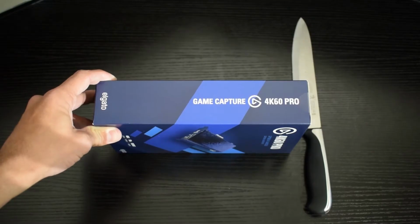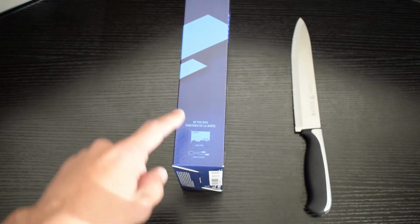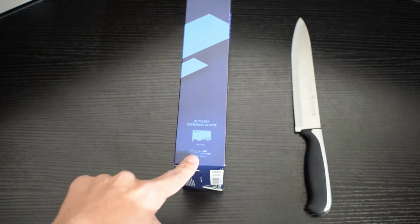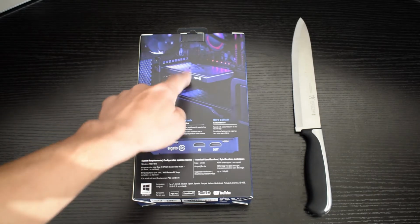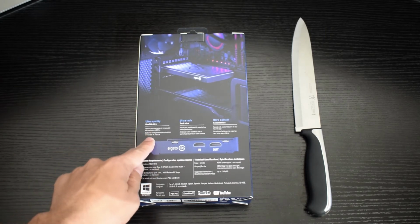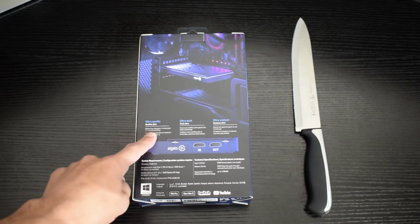Nothing super interesting on this side, nor on the bottom here, but on this side, it gives you a listing of what's in the box, which is the 4K60 Pro card itself, as well as an HDMI cable. Nothing on the top. And on the back here, it looks like we've got a photo of the capture card installed in an actual PC, which is really neat. And then down here, it says ultra quality, capture your gameplay in immaculate 4K resolution at 60 frames per second.